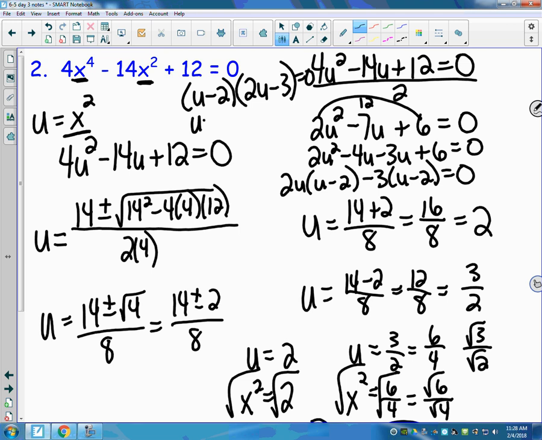So when you solve that, you get the same answers as if you did the quadratic formula, and you'd have to go back and substitute in. So this is where you get to decide what makes more sense to you. Do you like using the u? Do you like using factoring, or do you like using the quadratic formula? Either way, it's kind of the same amount of work, in my opinion.